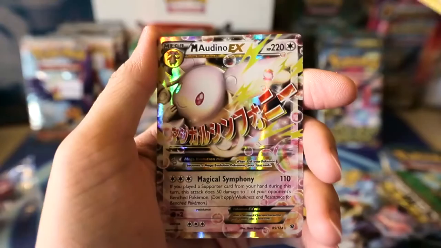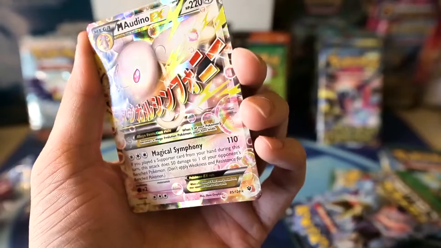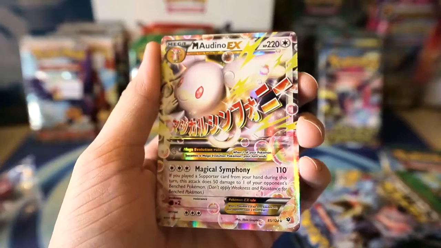Oh, Mega Audino, oh my god, look at that. I thought I saw something, wasn't sure though, that's amazing. Is this a full art? I can't see through the camera. It is not a full art, but oh my god, a Mega Audino EX, look at that. Magical Symphony. That coloring is just awesome.